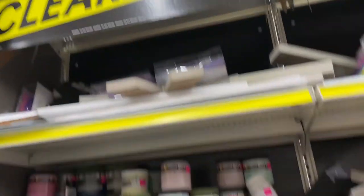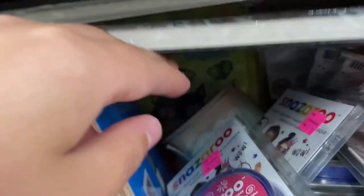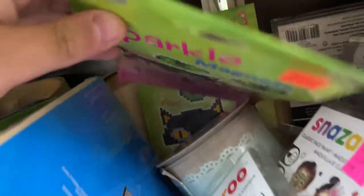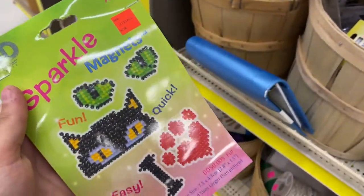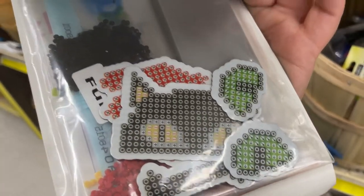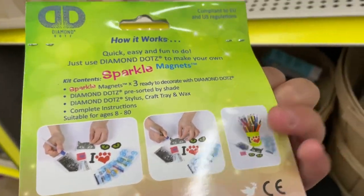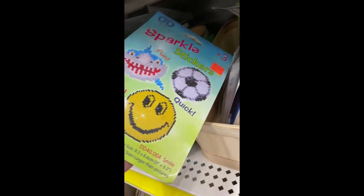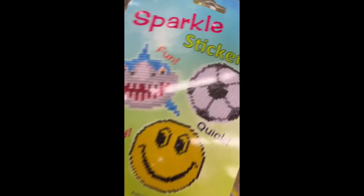Here's the trip recap. As soon as I got into Michael's, I headed straight towards the clearance section. I found some bracelets in there — they were like five bucks — and then I found these sparkle magnets from Diamond Dots, but they were also really close to five bucks. I couldn't really justify spending five bucks for three magnets about how much they love cats, so I put that one back. I found another design variation too, but I didn't get any of those today.